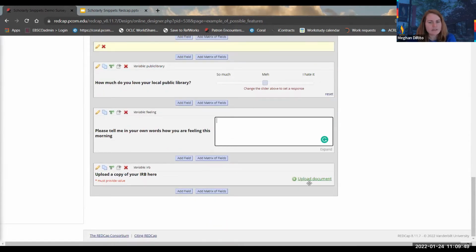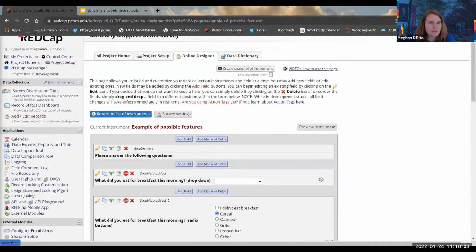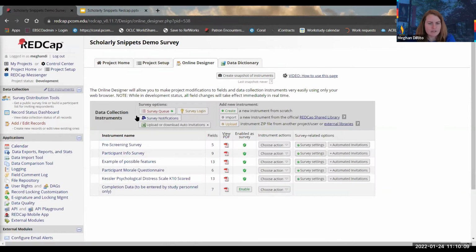You can also do things such as requiring your survey takers to upload documents. For example, if you are requiring an IRB, you can have an upload document. So that is a very quick demo of possible features.